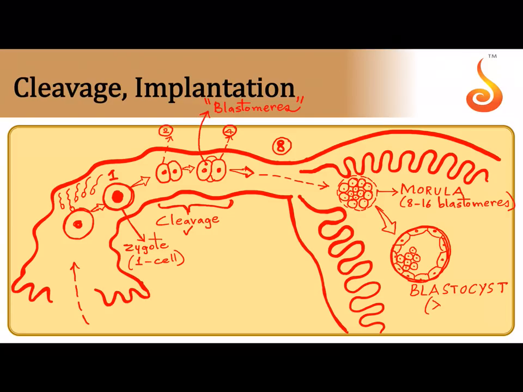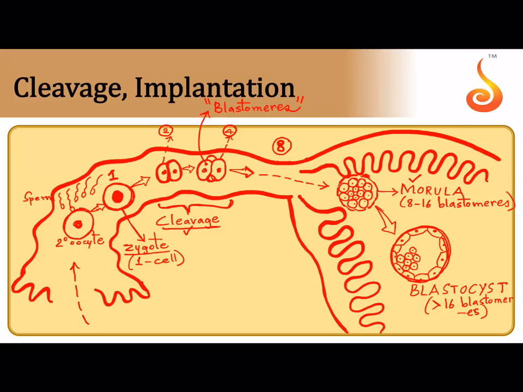It has more than 16 blastomeres. Did you understand? So we started off with a secondary oocyte here. This is the secondary oocyte. And we saw the sperms come by and fertilize the secondary oocyte. And then a zygote is formed. And then we saw how the zygote undergoes repeated mitotic divisions called cleavage. When the zygote divides, first it becomes 2 cells. Then 2 cells divide and it becomes a set of 4 cells. 4 becomes 8, and this embryo, which now has 8 to 16 cells in it is called a morula.